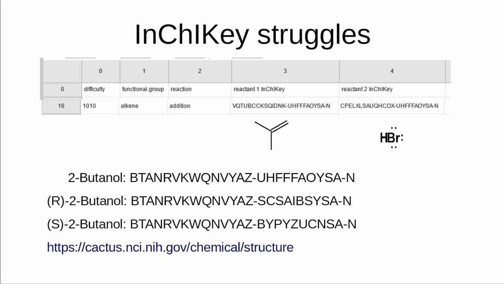You can see an example on this slide for puzzle 16, which has an InChIKey for isobutylene and for hydrobromic acid. The thing is, those two strings of text don't really correspond to those things at all, and if I didn't have the chemical structures right below the InChIKeys, then you would never know that those InChIKeys relate to isobutylene and hydrobromic acid. So yeah, it's just a random string of text, and it's hard to work with if you don't know what you're looking at, and you don't because you're not a computer.